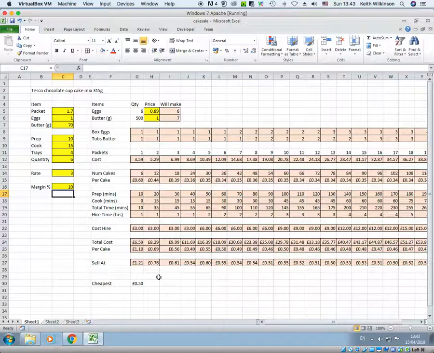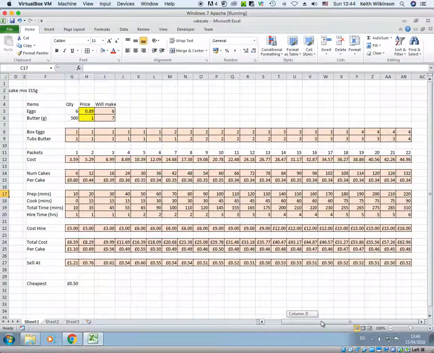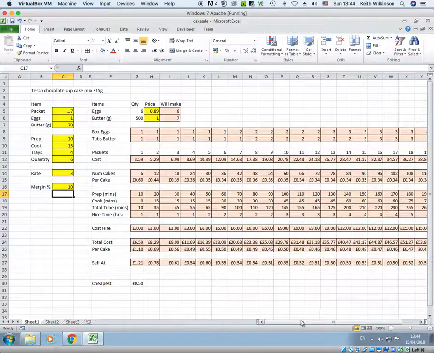Hopefully that's going to help you plan your project and show you how a spreadsheet can help. But it's a tough ask, particularly if you're not doing a cake sale. You're going to have to think of your project and how to work out your spreadsheet yourself. This is not a profit and loss account. It will help prove a break-even point. It certainly is a tool that you will need in your project. So this is for Unit 3 and for Unit 4 to help you out.